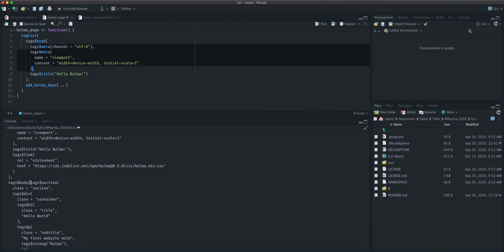And now it's time to parameterize the function. The first parameter, the most important, is what you put inside. And this is using the dot dot dot. This is what is done if you look at the fruit page function. So the fruit page function is calling the bootstrap page, and inside I have a main container which has a class container fluid, and I pass everything I want in the dot dot dot.